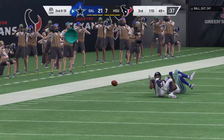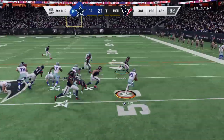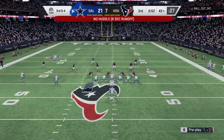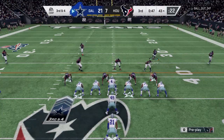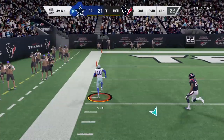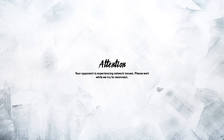Throwing on 1st down, but this one winds up to be incomplete. So now 2nd and 10 after the incompletion on 1st down. They'll try the right side with Elliott. And a 6-yard gain gets him right around the 43. Austin's got it left side. Down, Cowboys. Tavon Austin, 43 yards.